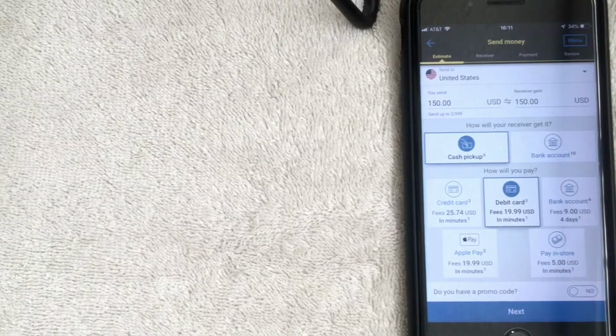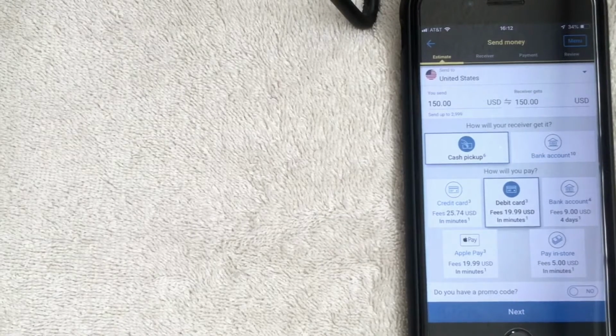And the last option there at the bottom is Pay in Store. So the fee is much lower, and what you're going to do is bring cash into a store locally to you, and then you have to pay a $5 fee or whatever fee it is for the amount that you're going to be sending. And then that person on the receiving end will receive that money within minutes, and they can just pick up the cash with the designated information. So that's probably the most common way to use Western Union.